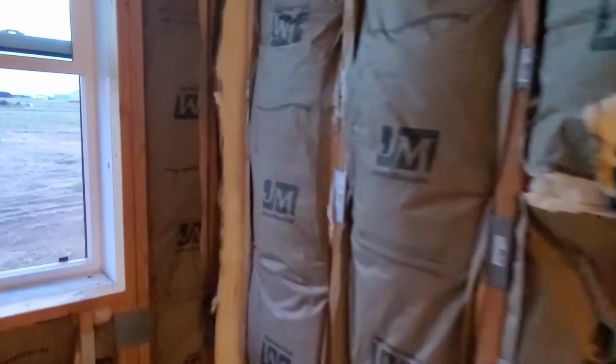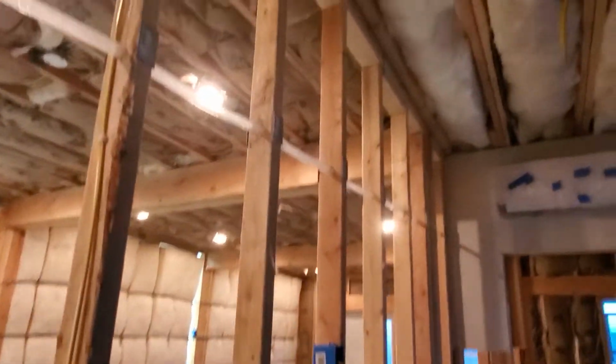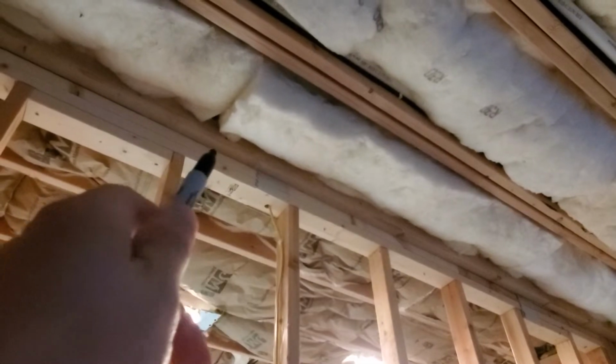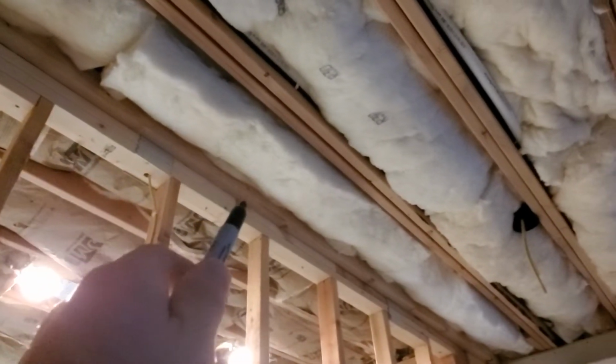And over here, you can see one as well. We have two studs here to be able to screw into. The other one that you don't think about maybe as much is that you need to go back, and we did this, and you can probably see it here, we have the double top plates, and then we added this piece here to be able to screw drywall all along this edge.